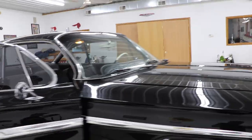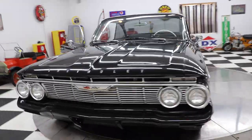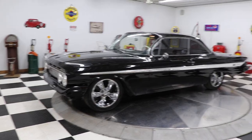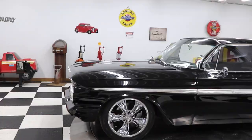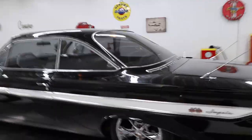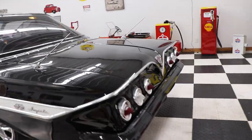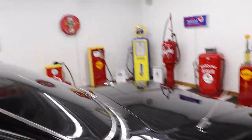Car runs and drives good — I drove this car. I bought it down in Florida from one of my neighbor's friends. It's a really good car. Underneath looks very very good. It's a two-door hardtop bubble top with dual antennas on the back. 1961 is a pretty cool year. The car has been painted for quite a while — I'd say it's been done for about 20 years, maybe a few more.